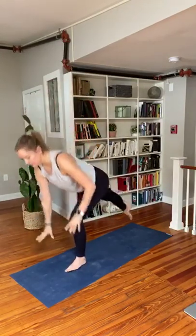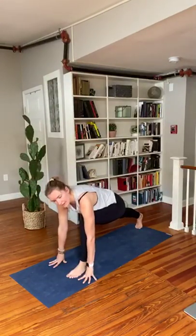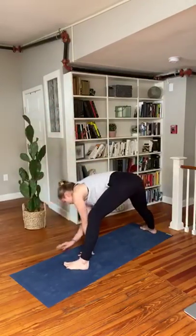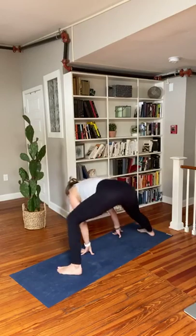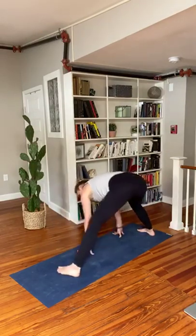Exhale, step your left foot all the way back. Runner's lunge. Both hands frame the right foot. Inhale to peel your right arm open. Exhale, right hand inside the right foot. Walk your hands over to the left, wide-legged forward fold. This time you might shift side to side, bending one knee at a time, getting into the hips just a little bit more.